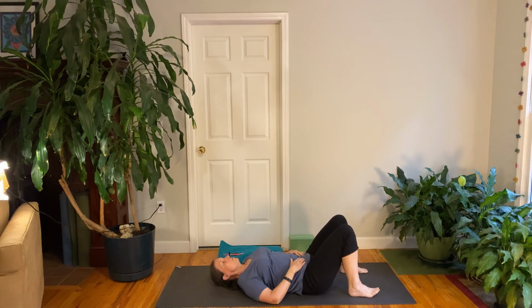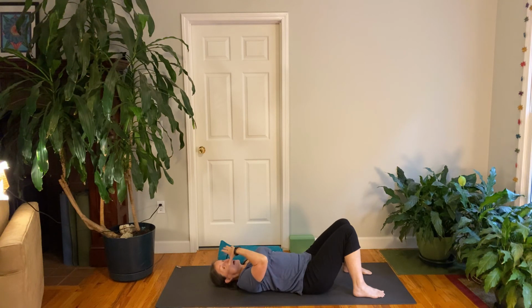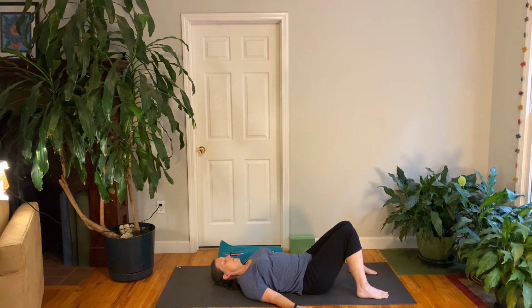You can keep your hands on your belly or stretch them out, palms up. If you're comfortable closing your eyes, please let the eyes close. Some people have little eye pillows, or you could just drape a sleeve over your eyes just to help take some of the light out and to help you relax. Let out a good sigh. Take one more breath like that and let out a good sigh. Give yourself permission to rest now.